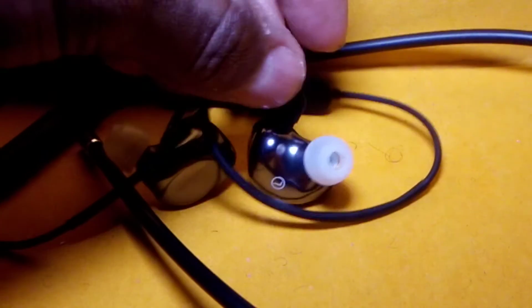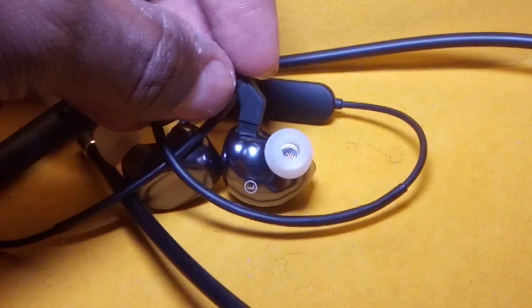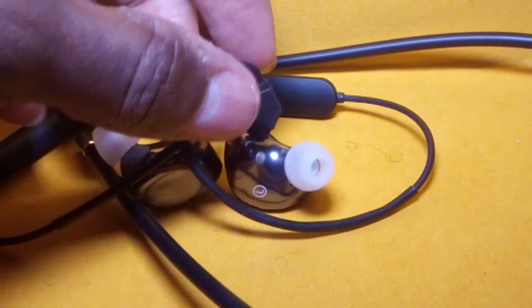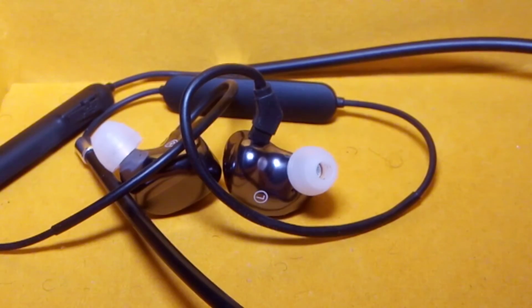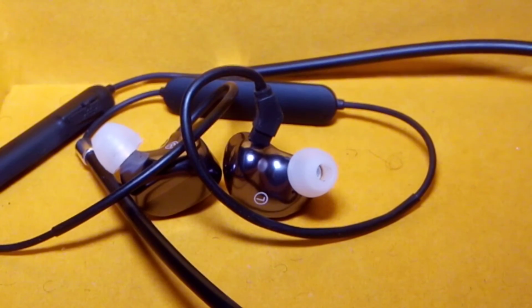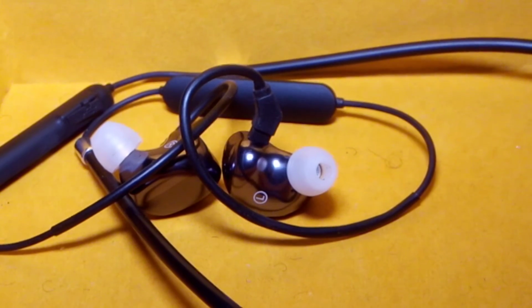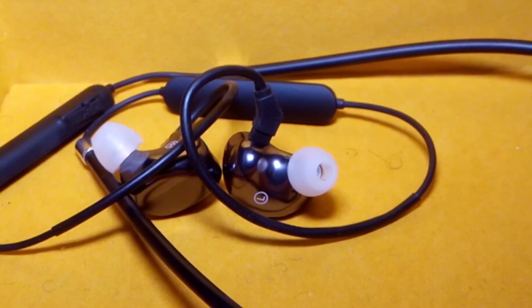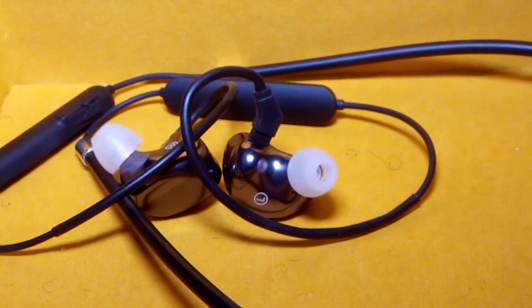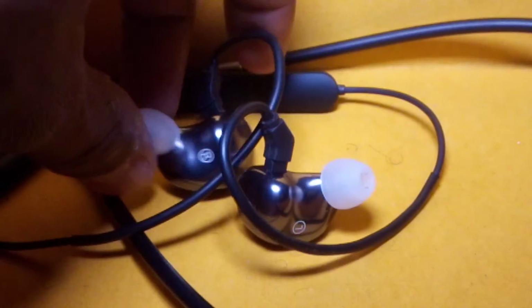Look, the ear tip here is a very different ear tip. The ear tip I'm using here is the reference ear tip that came with the Whizzer Kylin HE01. This is the reference ear tip, and I'll explain why this ear tip is very important to this IEM, because a lot of people that purchased this, even reviewers that have reviewed this unit, they are not impressed with this unit.